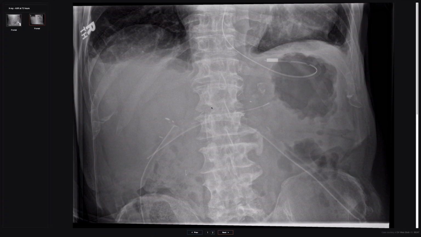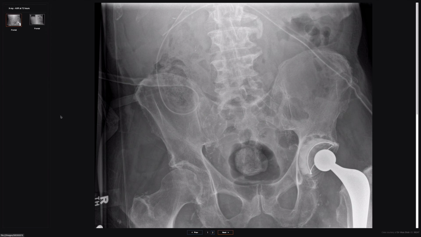And then the patient continued to have features of obstruction. Now, no more gastrographin was given, but they requested films at 72 hours. So clearly the patient must have been clinically not sick enough to go for theatre, but they were concerned. And we see the nasogastric tube is in situ, but the stomach is empty, but in fact so is the rest of the bowel. Now, there's two possibilities, right?